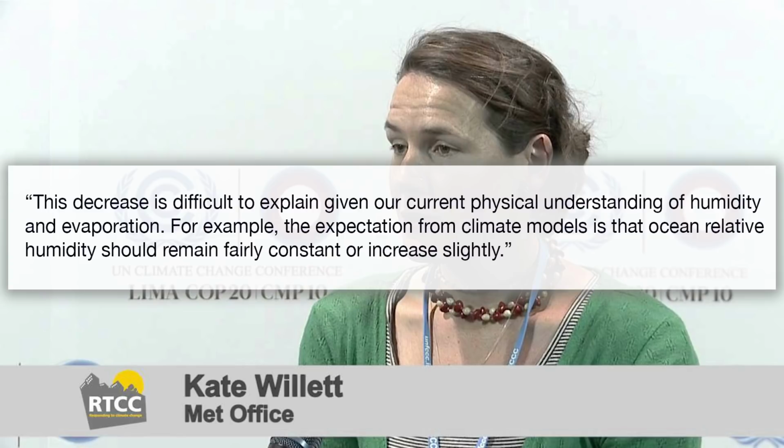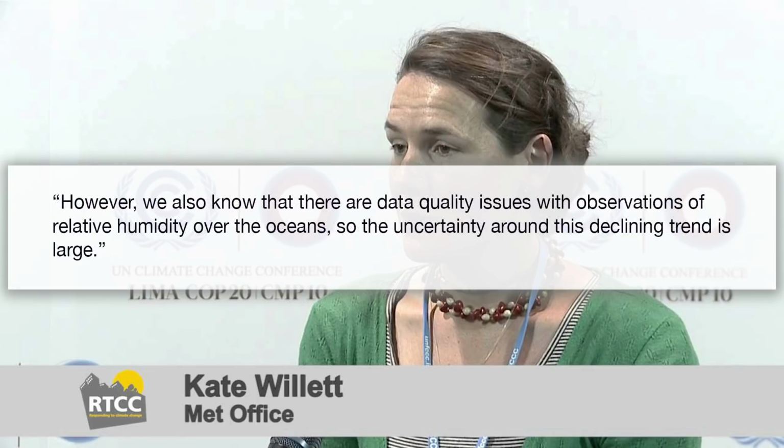This decrease is difficult to explain given our current physical understanding of humidity and evaporation. For example, the expectation from climate models is that ocean relative humidity should remain fairly constant or increase slightly. However, we also know that there are data quality issues with observations of relative humidity over the oceans, so the uncertainty around this declining trend is large. Hence the need for more and better analysis. People tend to think we measure all the important stuff already, but there is still a huge amount we don't know.